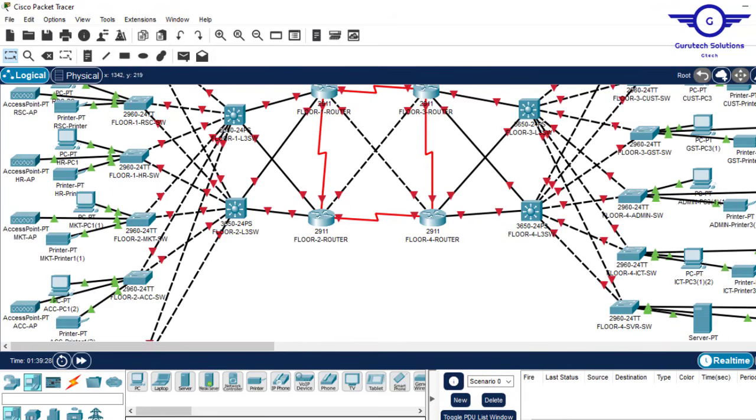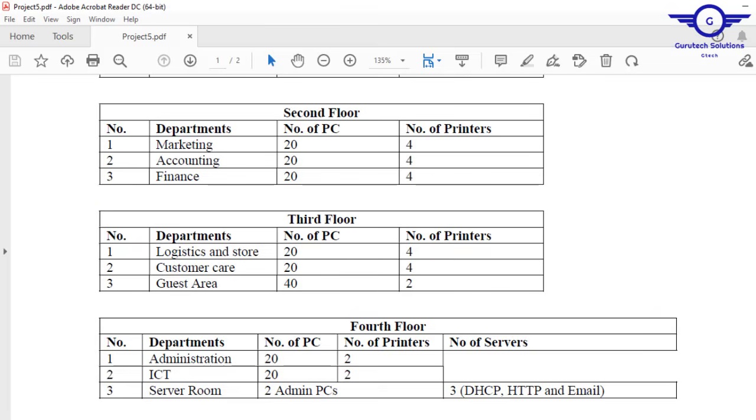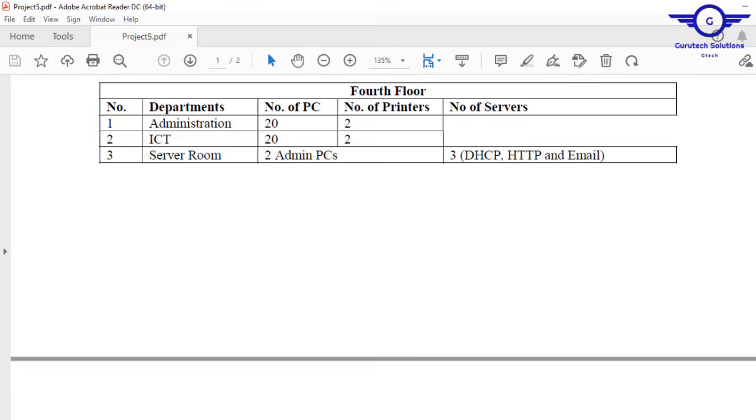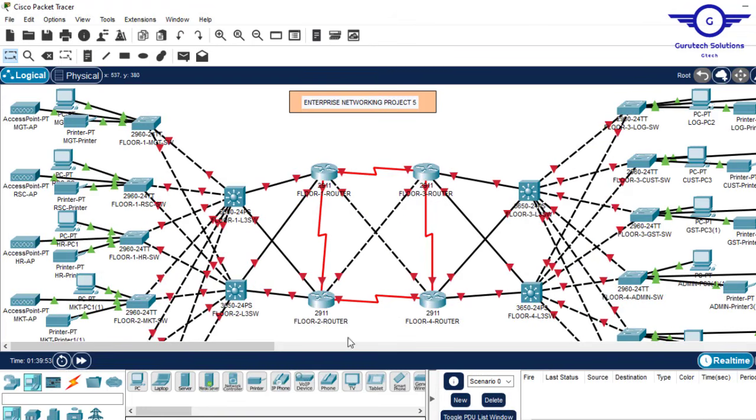Okay, so as you can see guys, we are done with connecting all the devices using appropriate cables and giving them a good naming convention as required. So basically guys, what's remaining is to start configuring the topology. Before we look into the case study, the first thing that we should do on this topology is to turn up these interfaces.